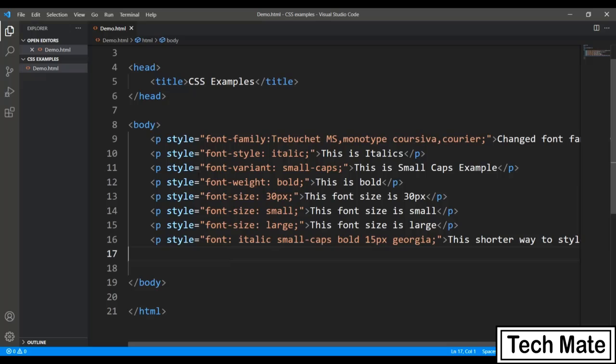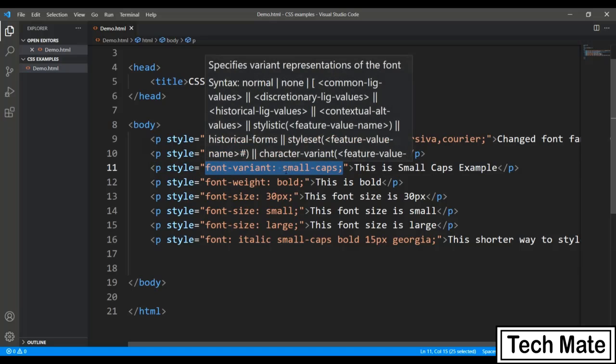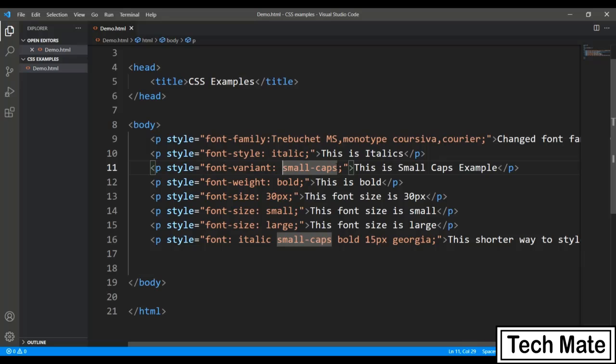Similarly, we have a variant for the font where I'll use the attribute font variant, and the value is small caps. You can make it none, which is the default. What it will do is, all the capital letters which are available here, like this is small caps example, the respective capital letters will be shown in capitals, but all the alphabets that are in small letters will be shown in smaller caps like this.